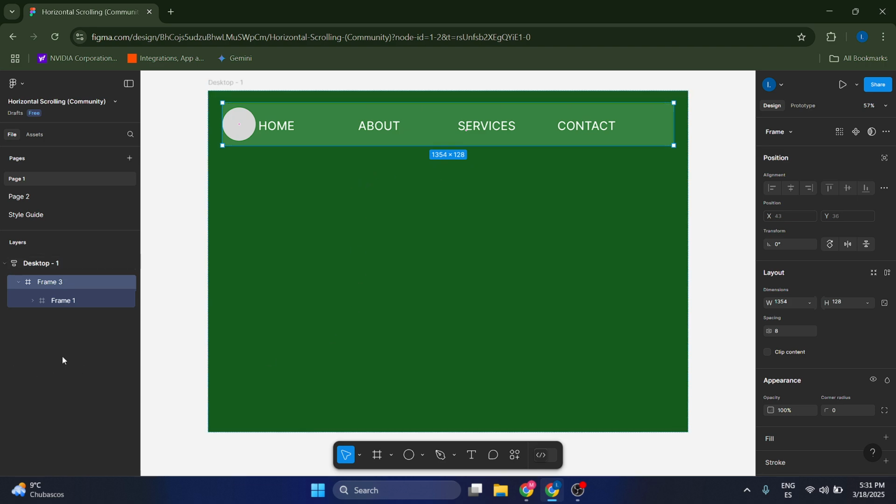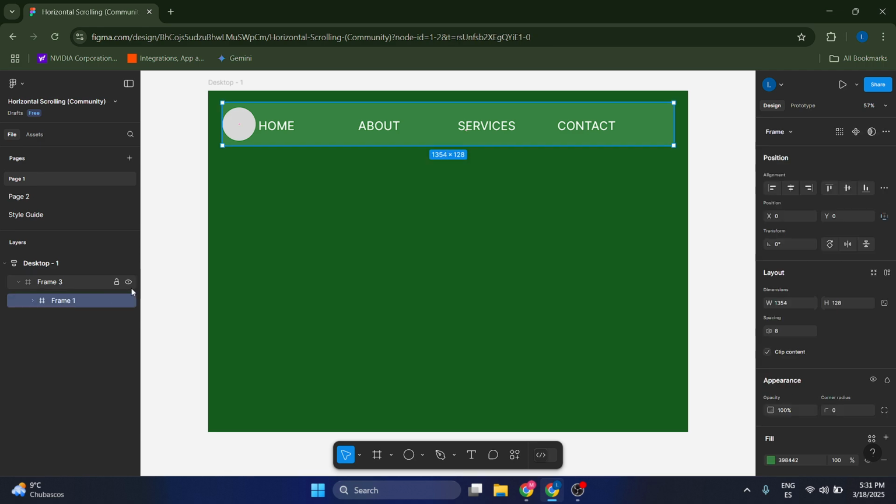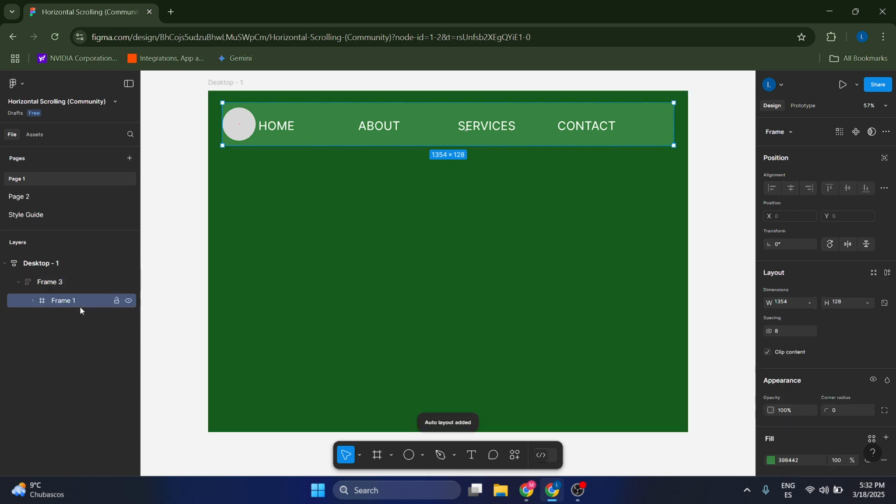Now, the other thing that you must do is to enable auto layout. How are you going to do this? By going into each of our layers. For example, let's go to this one here or this one here, and you want to click on this button here. You want to go to design, layout, and you want to basically use auto layout. Okay, and this is going to turn blue now. And you want to do this for all of your layers.